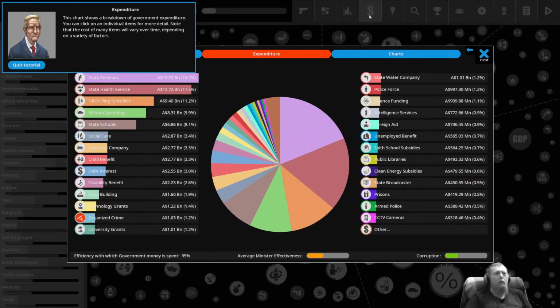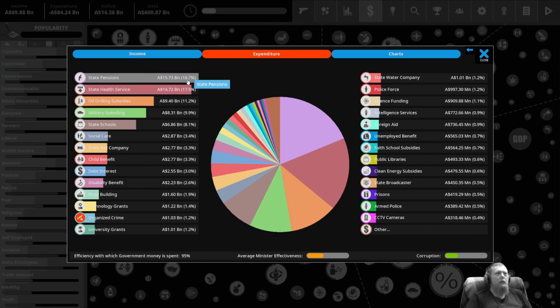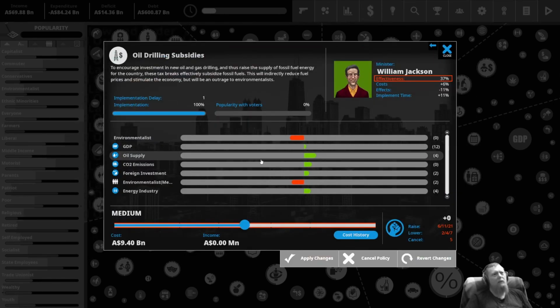How are we doing economy wise? It shows a breakdown of government expenditure. So state pensions are really expensive. State health service is expensive because they are. Oil drilling subsidies. We shouldn't really be doing that. Yeah, it's pretty negative effects on environmentalists. So I think on our next turn we might just reduce the subsidies, I think.